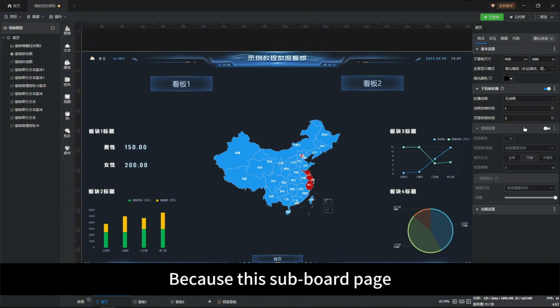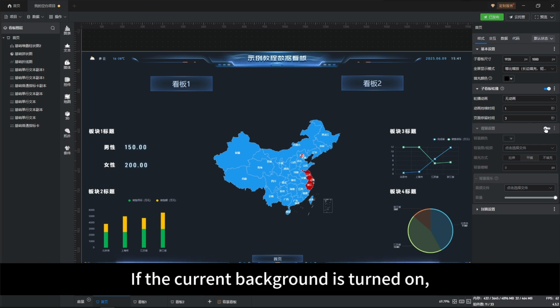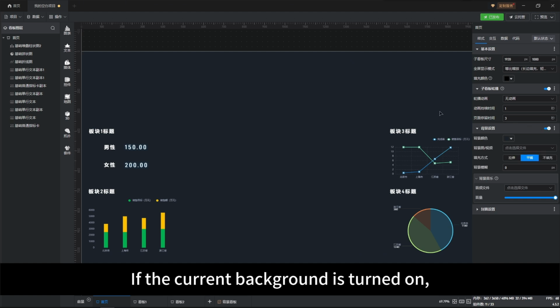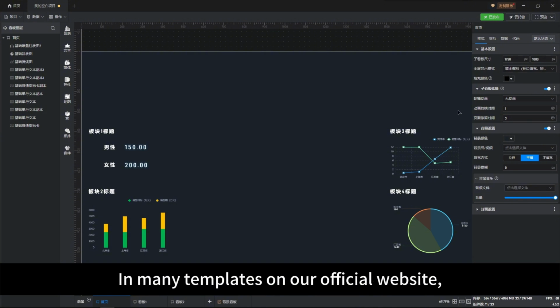Because this subboard page uses the contents of the background board, the current background is turned off. If the current background is turned on, it will cover the contents of the background board. In many templates on our official website, you may have seen some cool animations.